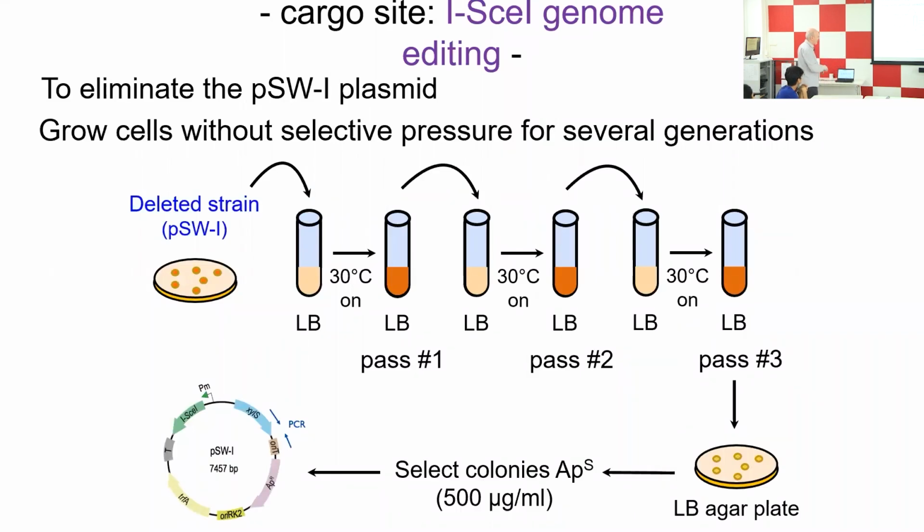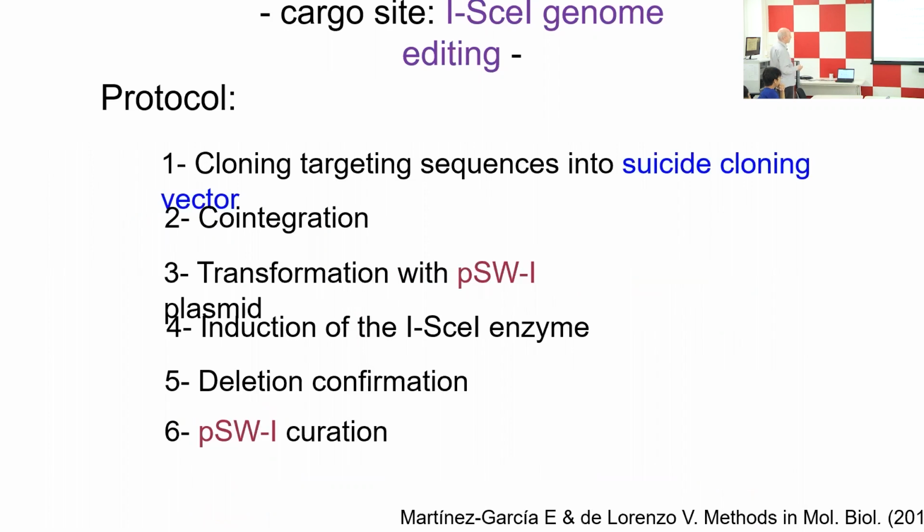Okay, so then there's another step: once you get your deletion, you have to eliminate the plasmid that encodes SC1, that is the enzyme that cleaves the genome, okay? That's a kind of fastidious part, and all you have to do is grow the cells over and over and over until you lose the resistance that is present in this plasmid, okay? So you introduce a plasmid to execute this cleavage of the chromosome, but then you just eliminate the plasmid through dilution or subculturing of the cells under conditions of no selection, and then cells eventually will lose the plasmid spontaneously, okay?